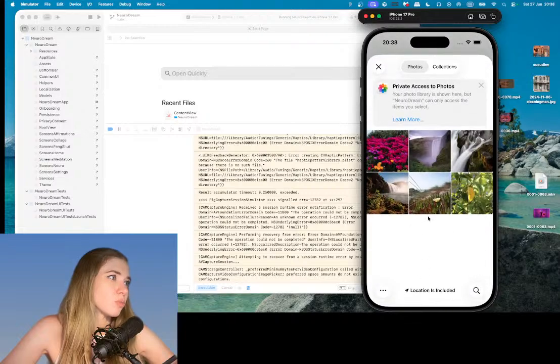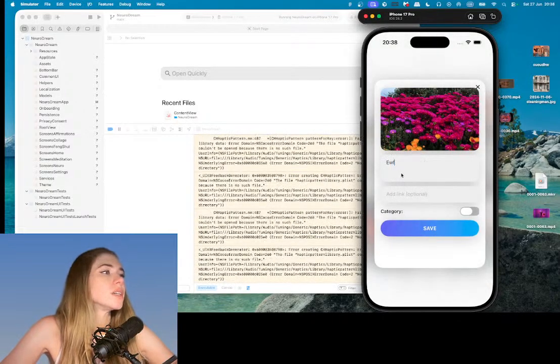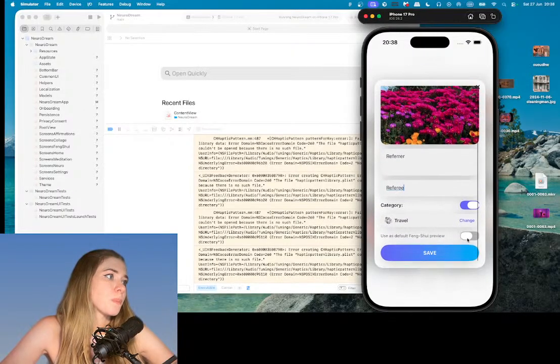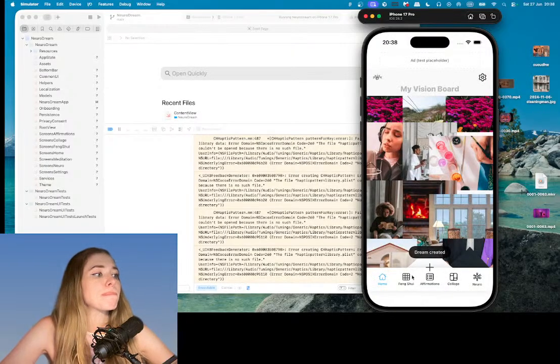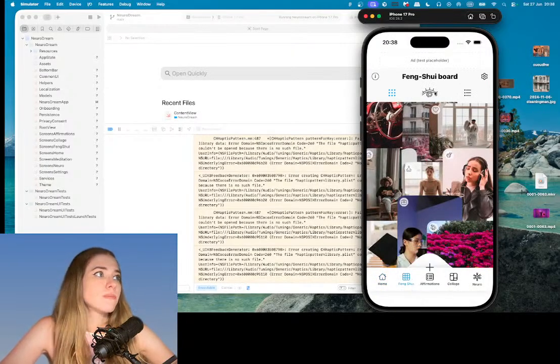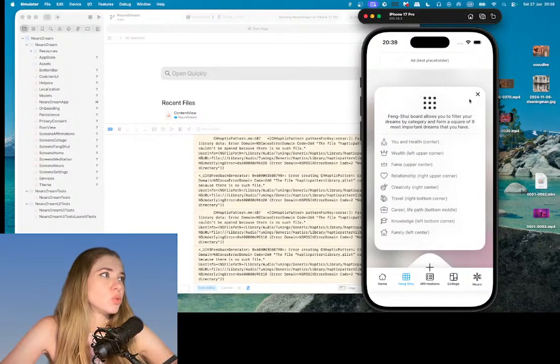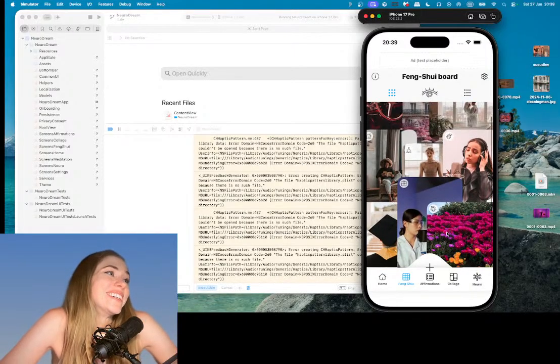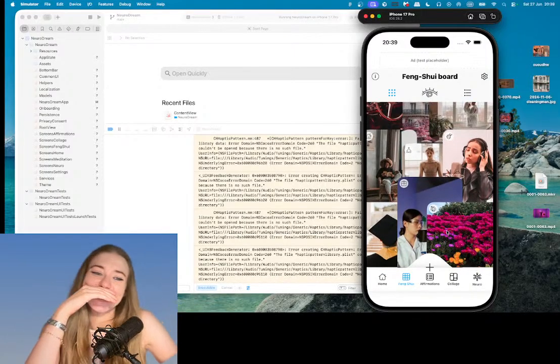Let me see. Select from library. I'm gonna select this one. Description, link. Let's try category travel. Okay. Save. Feng shui. This is good, but polishing is needed. We need to polish it. Minimal details to change. I would say so, but I need to pass designs.